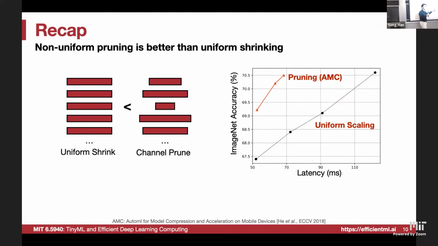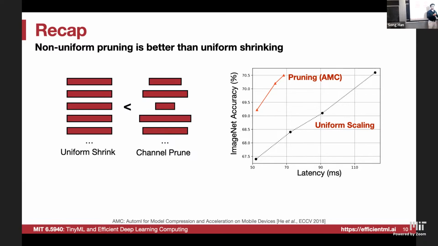Which corner? Left top, right? This is what we want to achieve: pretty fast, low latency, and also high accuracy. We can imagine the lower the latency, the lower the accuracy. That's as expected. We start with the full network, which is right here.